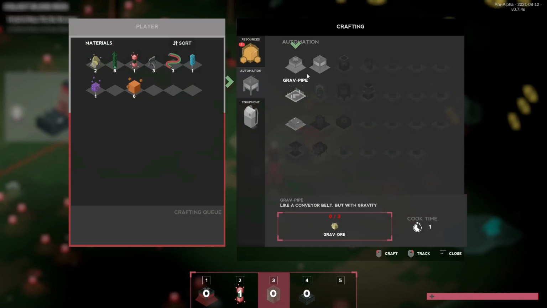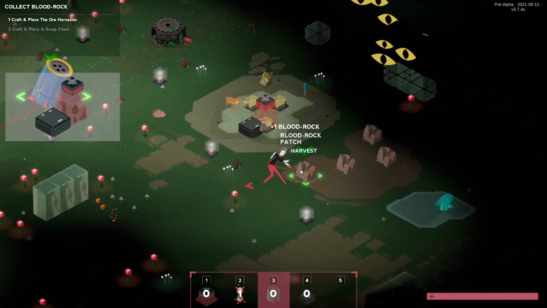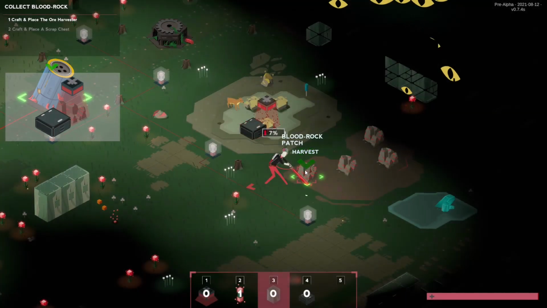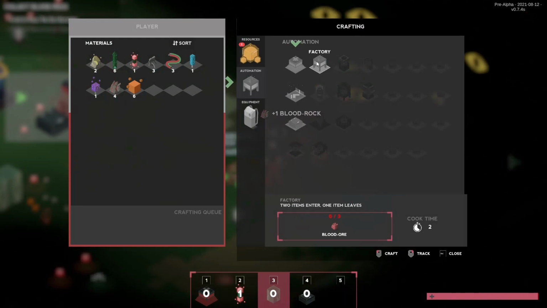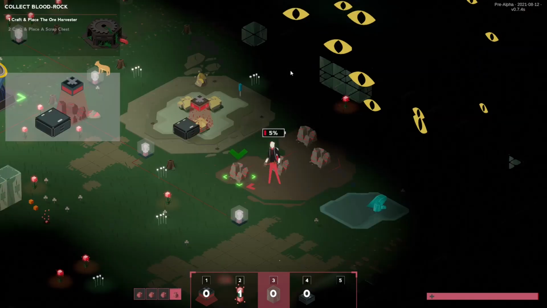So, Harvester needs one factory, one gravel, and grav rock. We need three blood ore. And we can get that manually. Got 5% left before we die. Can I get this done in time? I can.